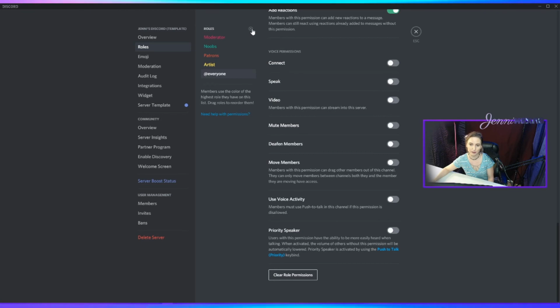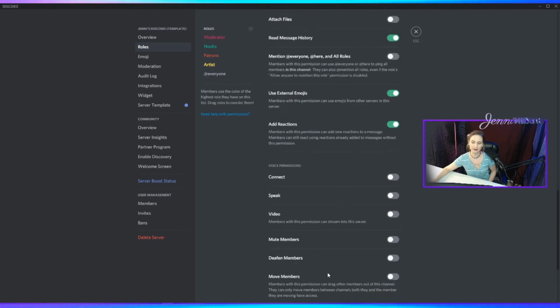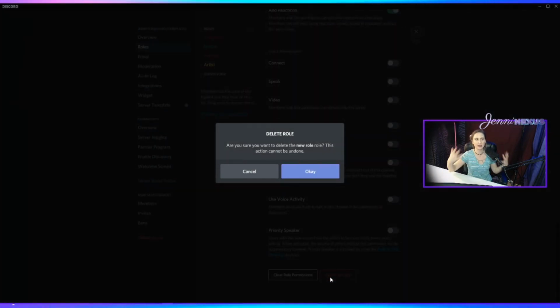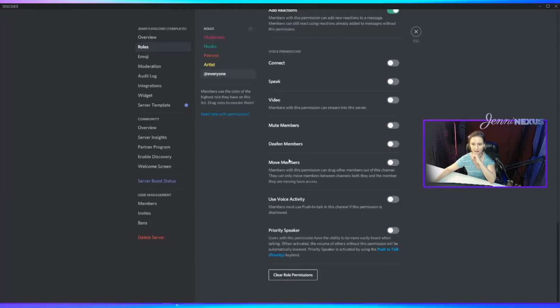You can add particular members in here, so you don't have to add a bot role. You can add your one bot if you choose to do one bot or two bots. You can add me bot and Yag bot separately. You don't have to add a separate role for the bots, but if you have a few bots down the line, sometimes I like to do that because then I can search.